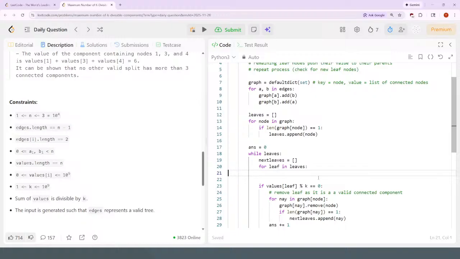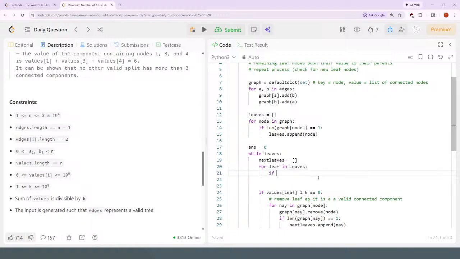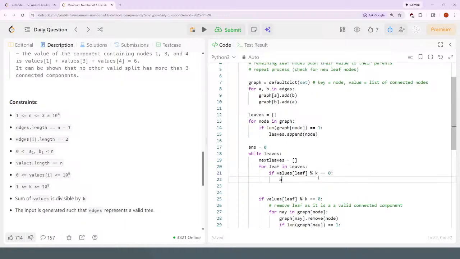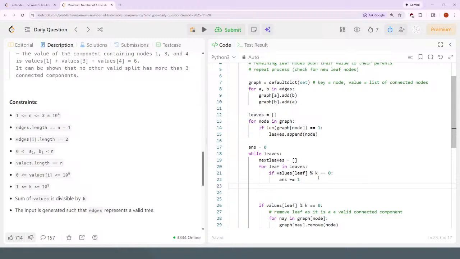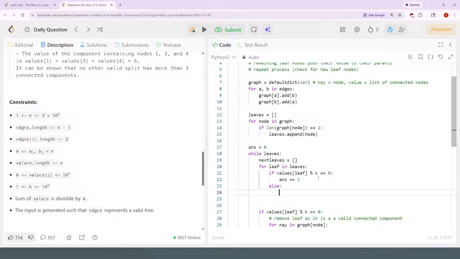For every leaf in leaves, if values of this leaf mod k equals 0, answer increments, else leaf pushes itself to its neighbor. So it's actually a set, right?